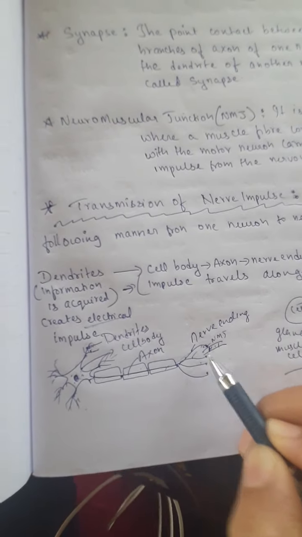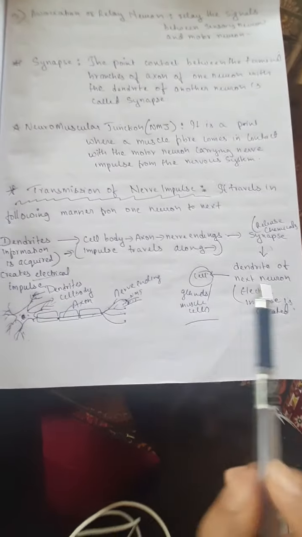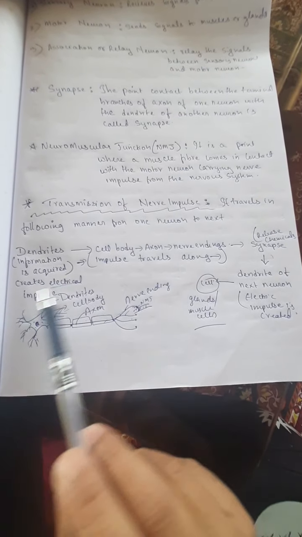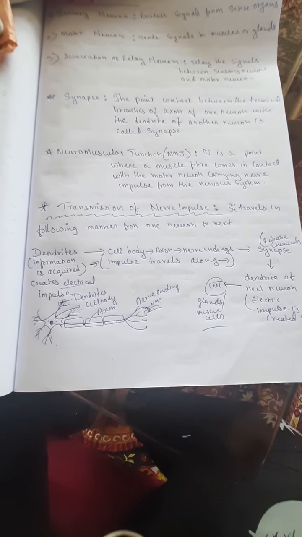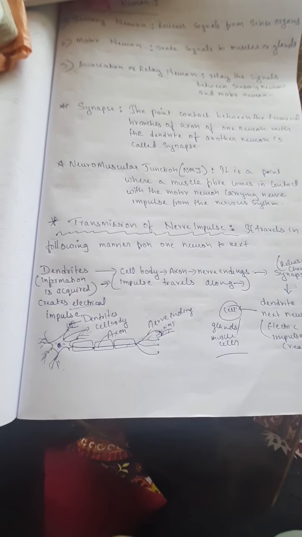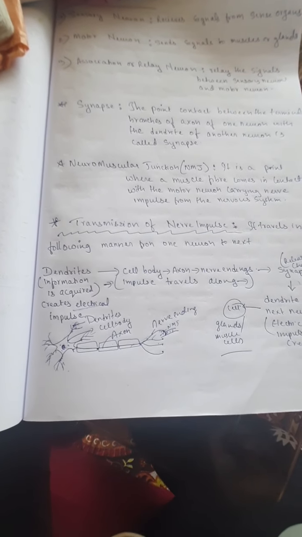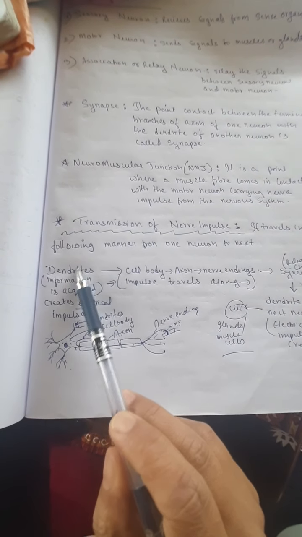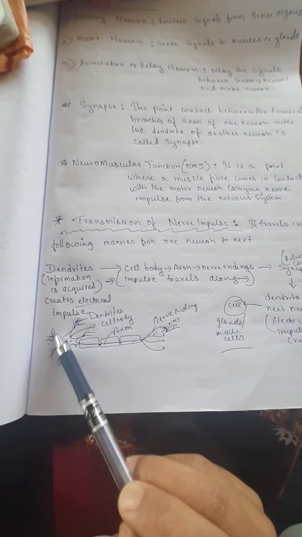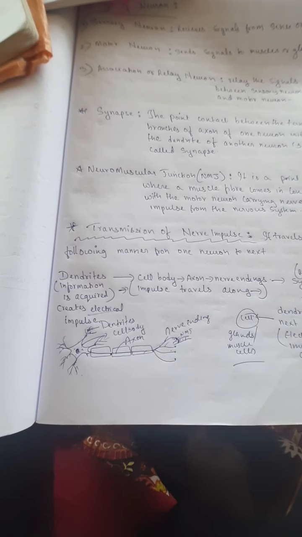Now this is a simple general flow diagram which shows the transmission of nerve impulse in our body, and we have taken the example of touching the hot object. I am repeating it again. Now when you touch a hot object, it is sensed by thermoreceptors present in our skin, and as soon as we touch that object, that information is acquired by the dendrites in our neuron, because there are nerve endings present in our hand that detect it.